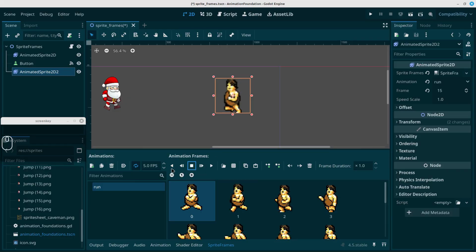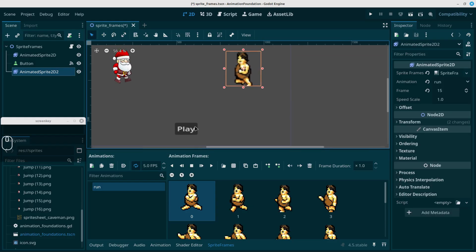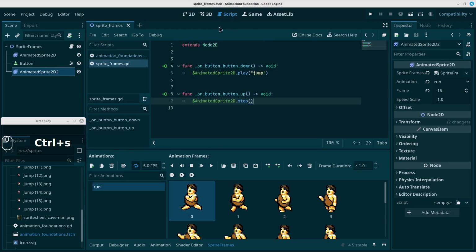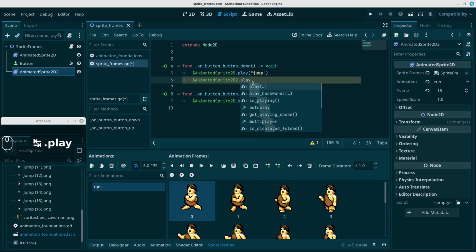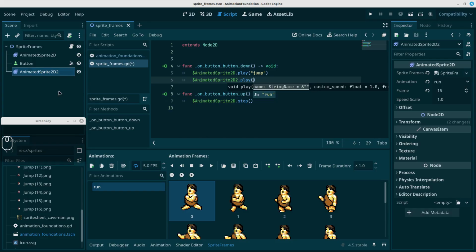Let's stop that. Of course, you can auto load again, but let's just use the code and bind it to the same play button. Let's save this, Control save, and let's go into script, and same thing, you drag across the animated sprite 2D, dot play, and the name of this animation in this animated sprite 2D.